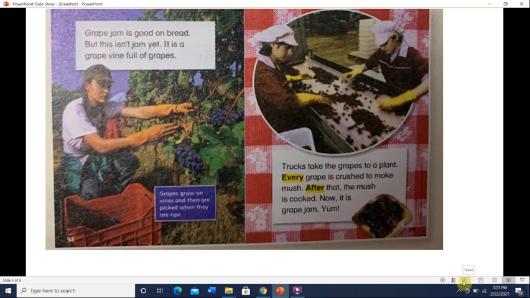Okay, what else? There are pictures. There are real photos of workers and farmers preparing or making this food. What else? This is something called a text feature. In a nonfiction story, you'll find real photos and captions. What is a caption? A caption is a sentence that describes or tells about what is happening in the photo.